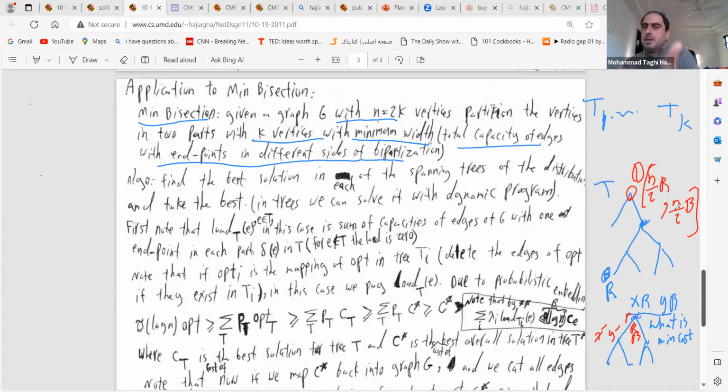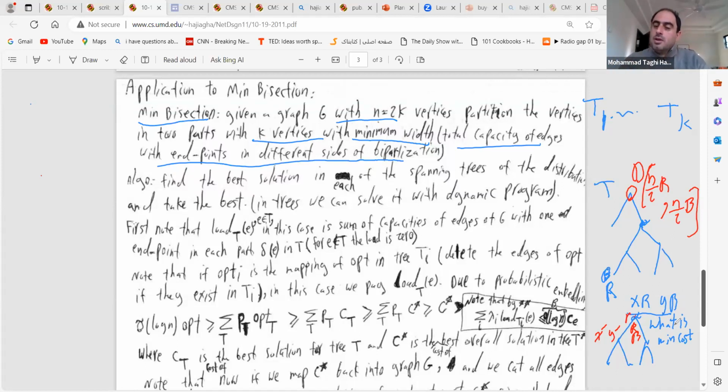And again, it's very simple. You can figure it out. I mentioned the details: the dynamic programming table is the one that I have mentioned. For each node R, you need to say, if it's X number of red and Y number of blue, what is the minimum cost that we can do essentially. So that's dynamic programming on trees. You can solve the problem optimally.